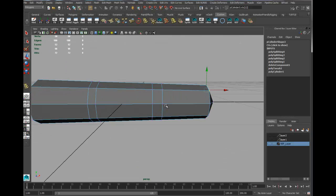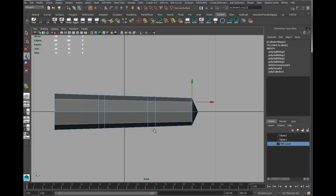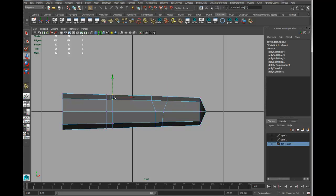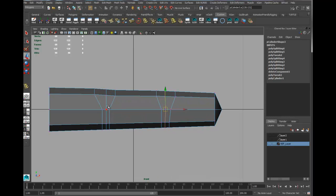When I do something like this, let's go to, say, the front view. And again, we'll be staring at our fingers. Okay, this area here is going to crunch in a bit. This is going to come back a little bit, like this. Okay, and maybe I'll do the same thing here. Okay, cool. Then I'm just going to use the Insert Edge Loop tool, and I'll pop a loop in here. And again, I can slowly be nudging these things around and create this kind of little wedgie here. Okay, take these things and I'll pop that up into here. Just going to create this little bit of a wrinkle that you typically have in your finger in these areas. Okay, bring that down a bit.